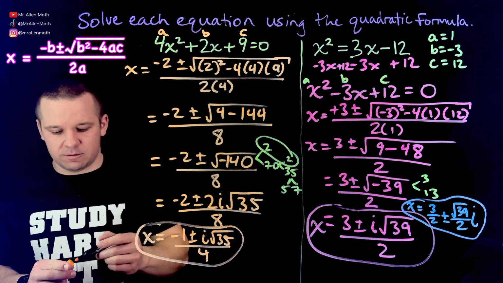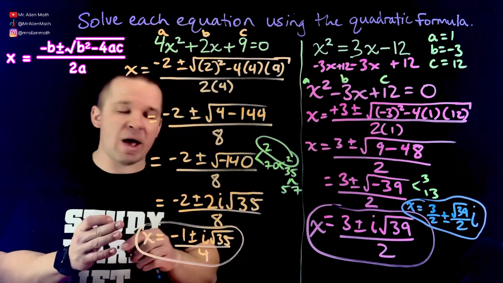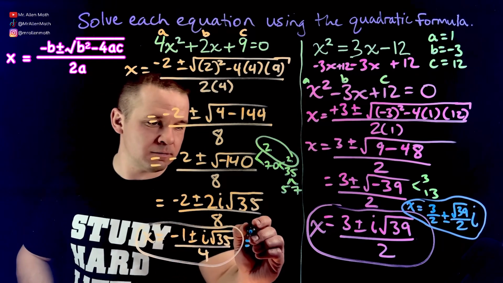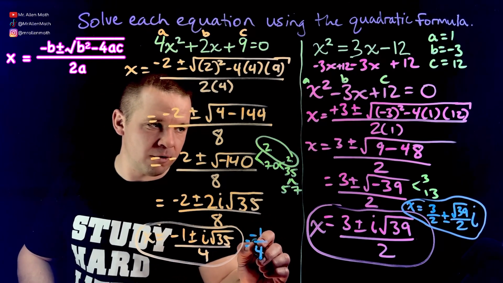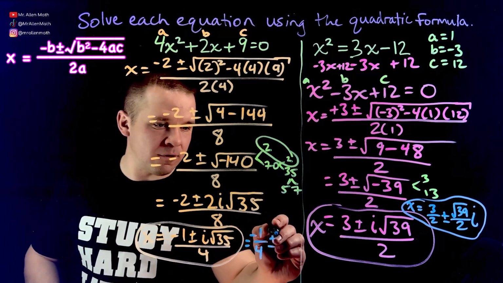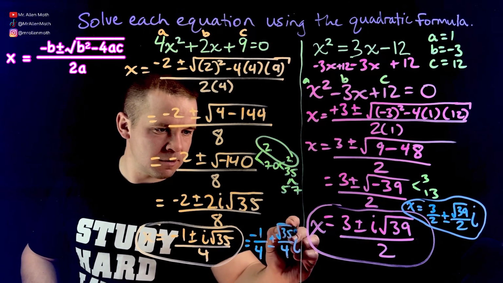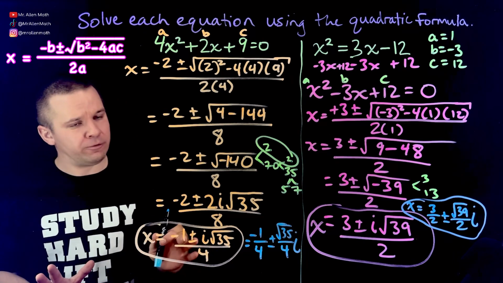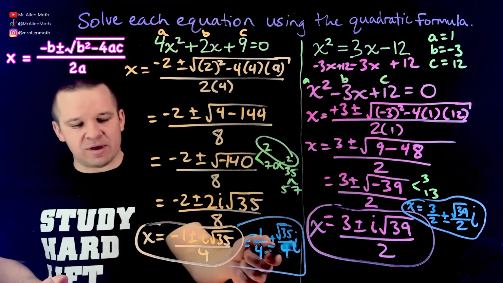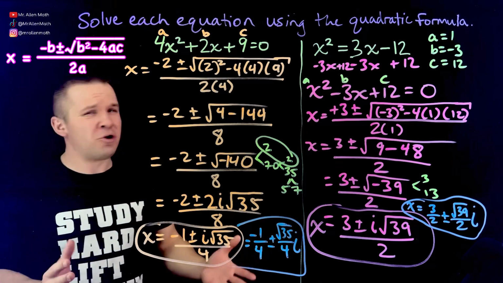Boom. That's it. I will also do it in a plus bi form for those of you that would like that. I'm happy to do so. Let's put a little equals. Negative 1 over 4. That's kind of nice. Negative 1/4. And then I have plus or minus root 35 over 4 i. That is our official way of writing it. But again, I think either one's totally cool. Just more professional, more nerdy, if you will.